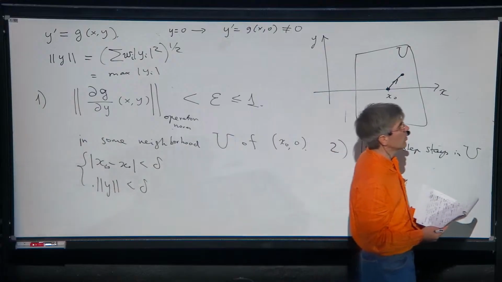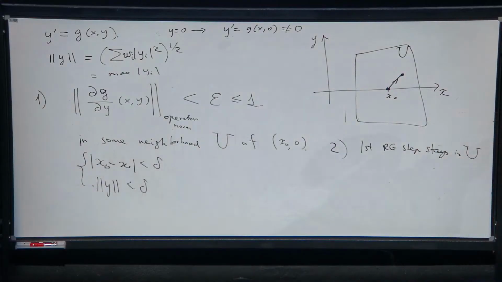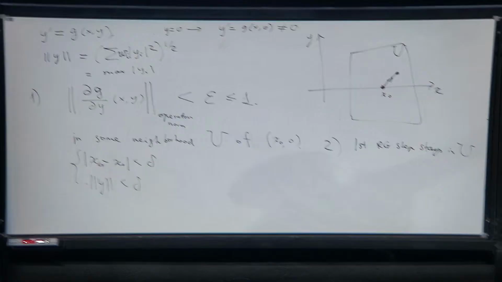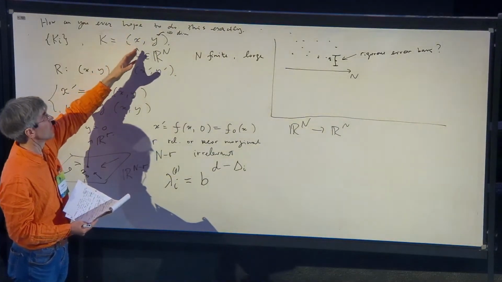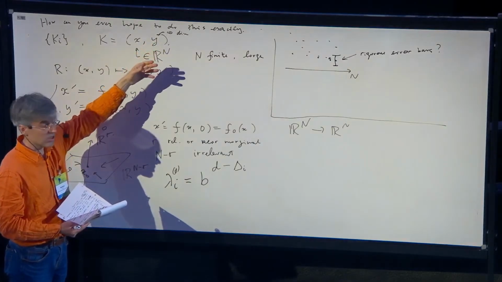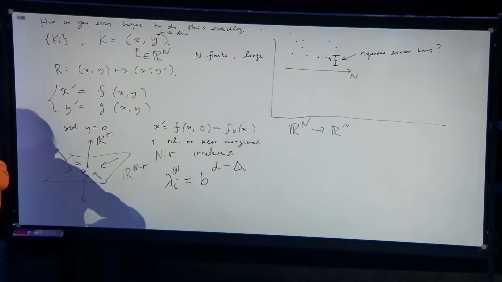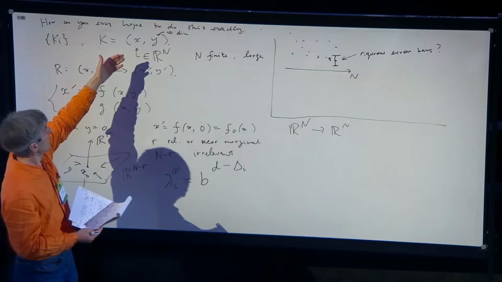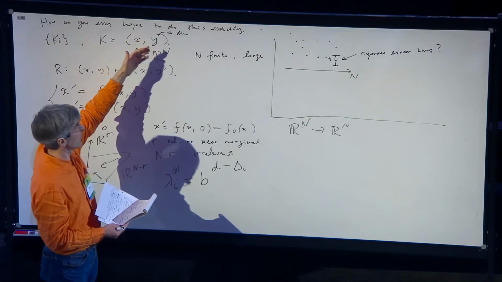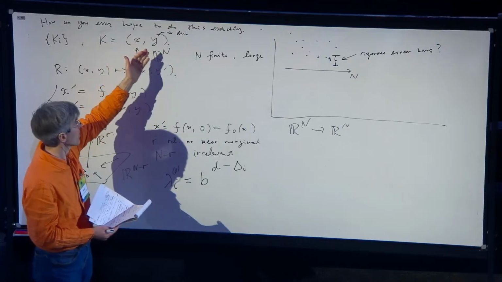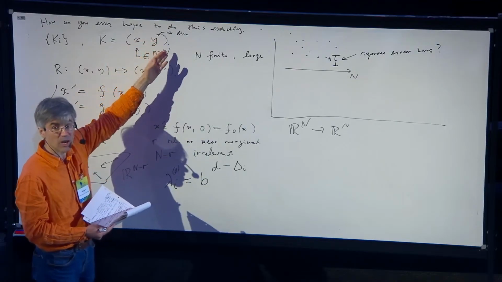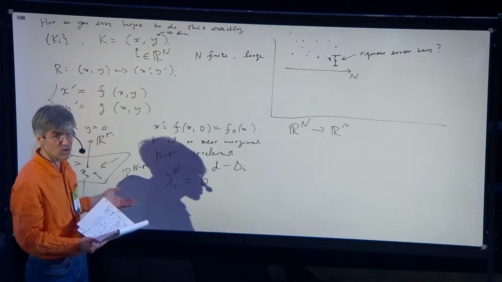No, let me put it this way. It could be that there is some unfortunate choice of who is x and who is y, because here I had to choose. For example, I assume that all relevant directions are going to live on x and y is only going to contain irrelevant directions. That was an assumption. If the person who tries to implement this blueprint chose things in an inefficient way, it could be that things are not going to work. Maybe there is some big irrelevant direction which still lives in y. Then you will discover that things don't work.